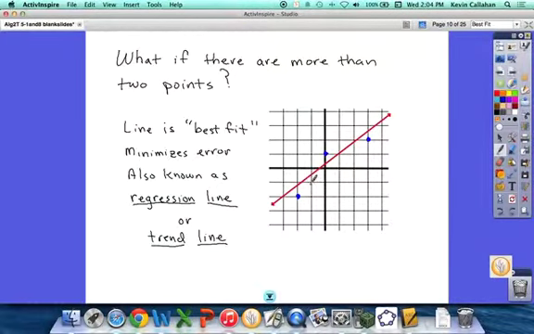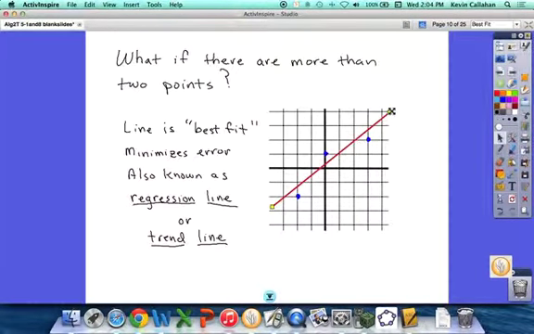Okay. There's no way to connect these 3 with one straight line. So instead, you're going to draw a line in the middle of the points and try to make it the best approximation of where those 3 points are. I mean, I can do this. There we go. I can take the line and just play with it. Would it look better there and then maybe down like that? You kind of play around.